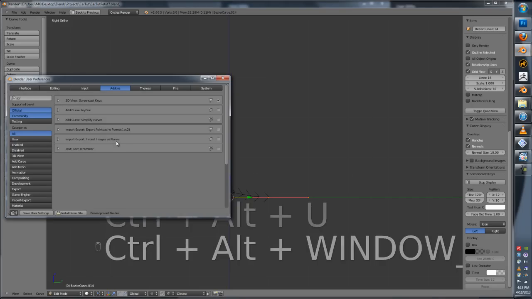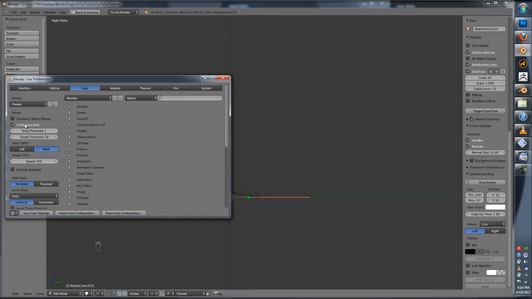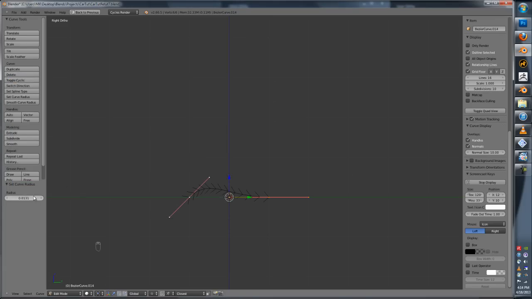Also, if I press Control Alt U, in my preferences I also have continuous grab enabled, which enables me to slide values and not worry about hitting the side of the screen while sliding things. So like if I was scaling it, I could actually pull the mouse out of the other side of the screen repeatedly until it's the value that I want, even though its value is higher than what I'm actually capable of doing without scrolling. So these are things I just want to explain.